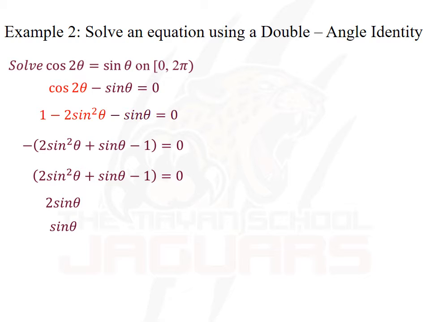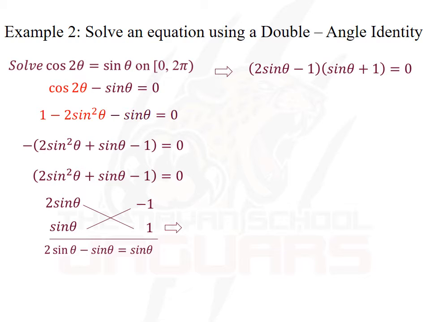And I need to take care of the constant, negative 1. Negative 1 can be expressed like negative 1 times 1 in this order. And then I multiply across to see if this way of arranging the factors works. When I multiply across, 2 sine of theta times 1 becomes 2 sine of theta. Negative 1 times sine of theta becomes negative sine of theta. And 2 sine of theta minus sine of theta equals sine of theta. That is exactly the term in between. That is a way to check that the factors that I have here are correct.